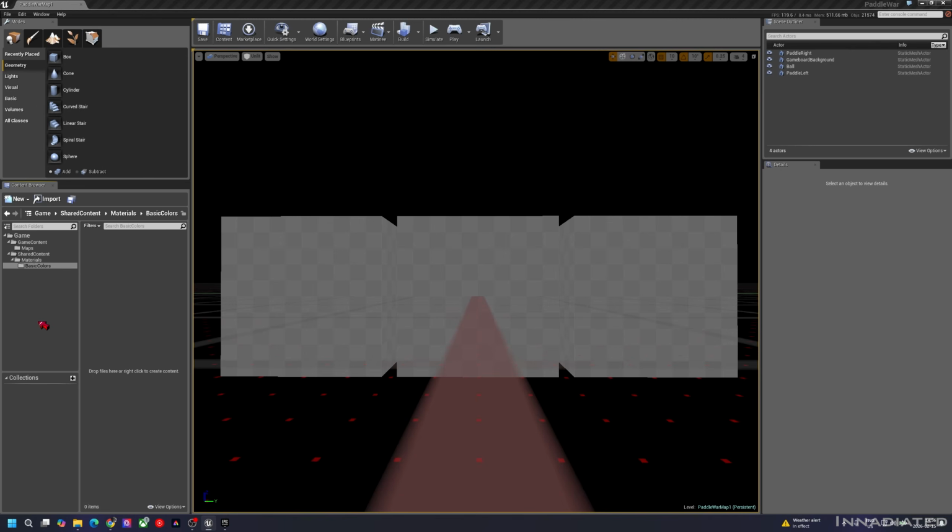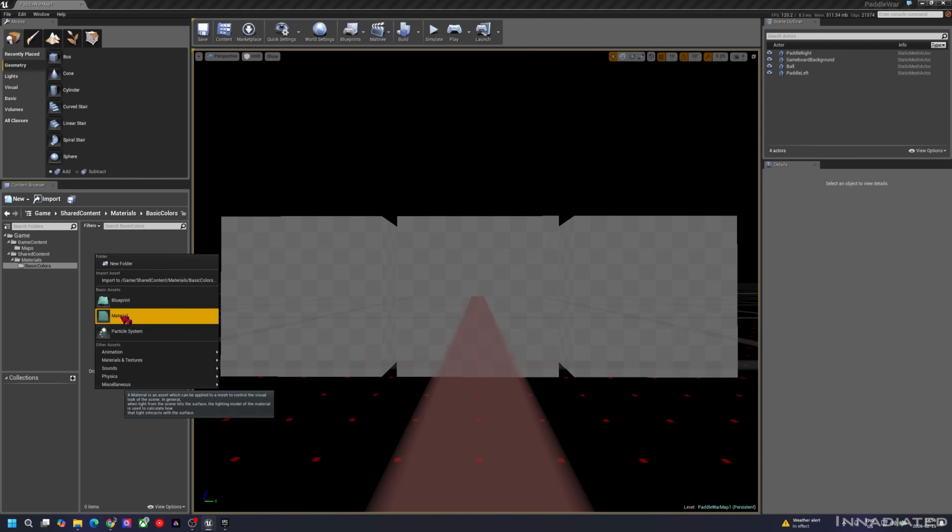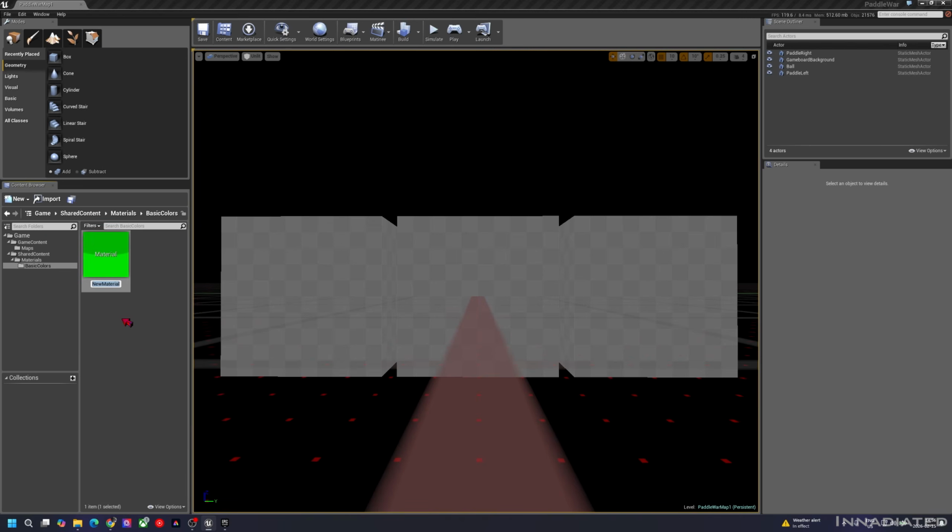So in basic colors now, let's right click over here in the content area and create a new material. And we're going to call this material capital M underscore basic color master.